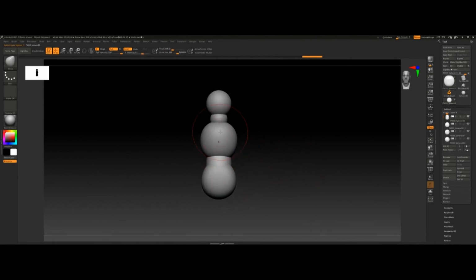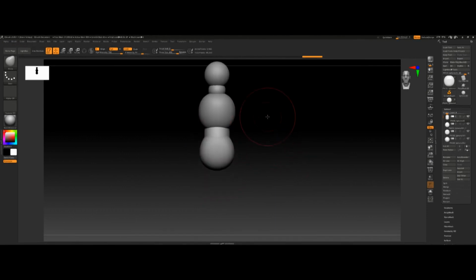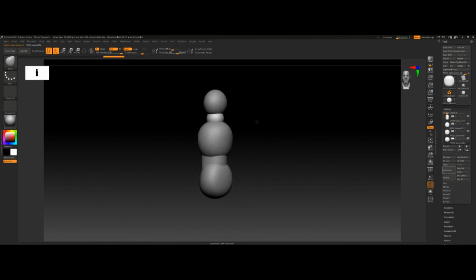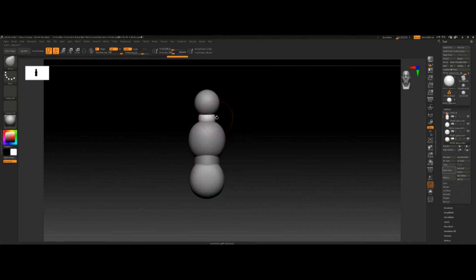For this one, I made the top circle bigger than the smaller circle, so it's probably going to be a man. That said, this is a reasonable start. The neck looks pretty bad, so I will edit that a little bit. For the neck, because it's so small, you want a brush size that doesn't overshadow it too much. Oh, fuck. As you can see, I forgot to hit X again.